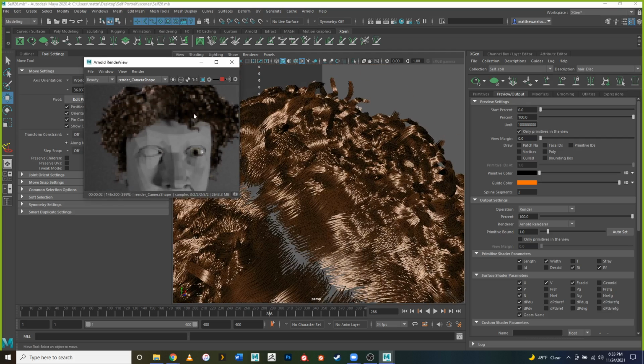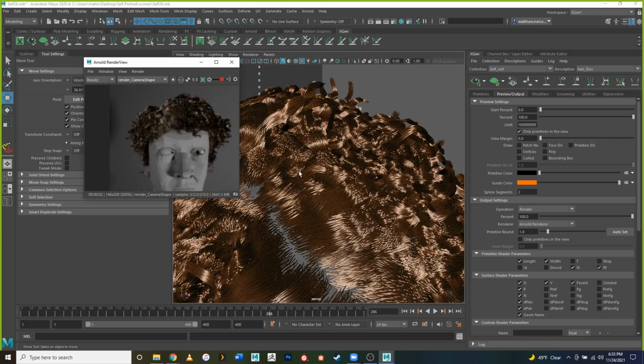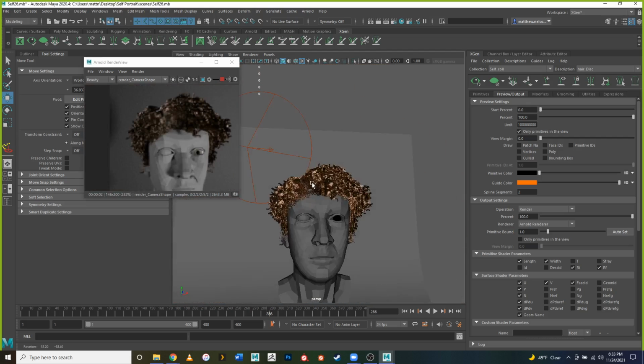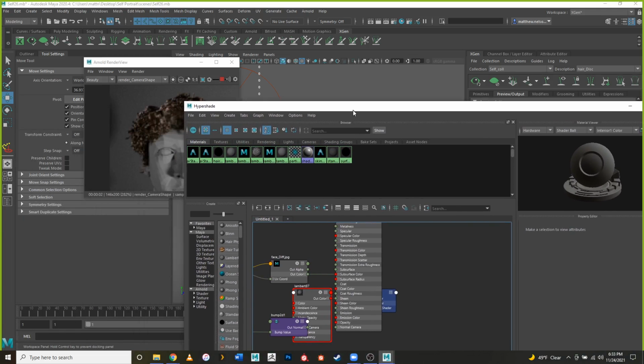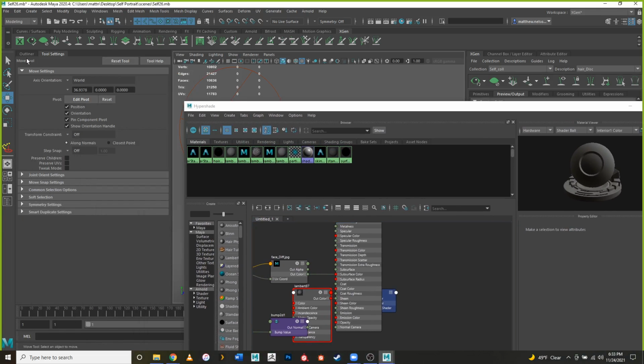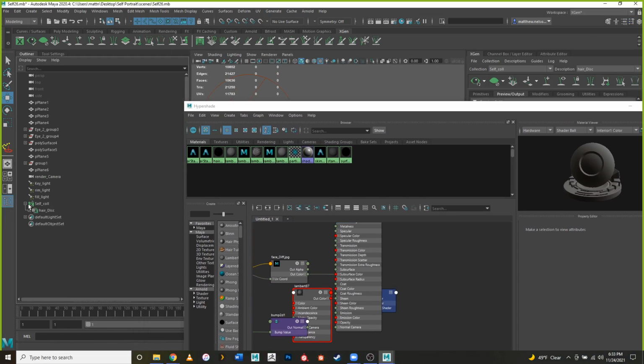However, the default hair isn't really the best. We're going to want to use Arnold's hair. So in the outliner, we want to select the hair, this folder right here.